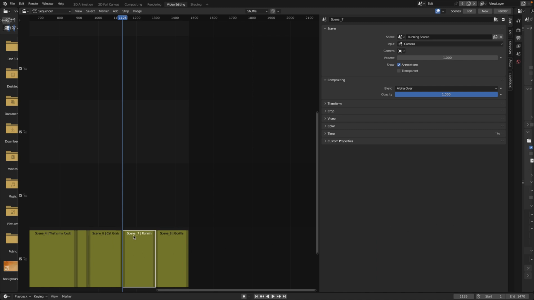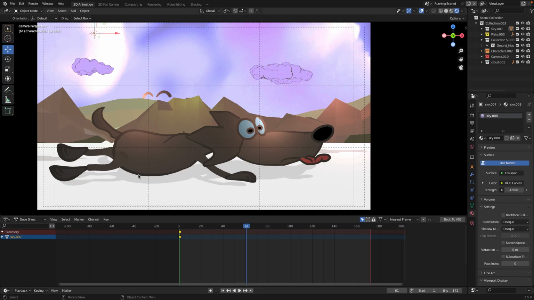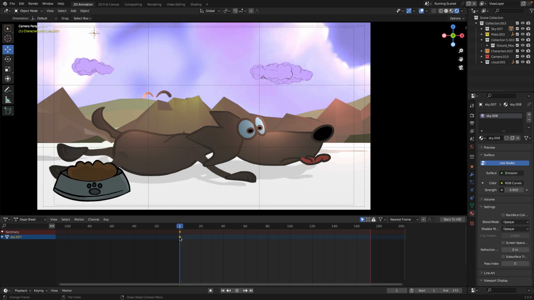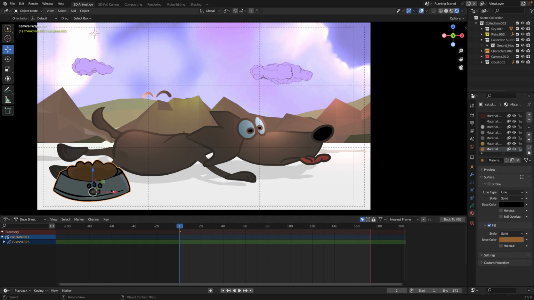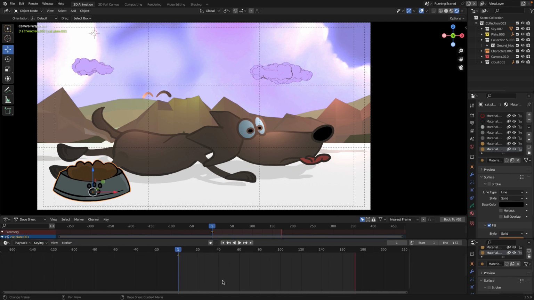So if we go back here to this one, we will see that the plate has some animation in it. I noticed that. So where is the animation for the plate? Let's see the plate. See how the plate moves from one place to another?